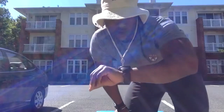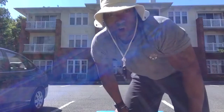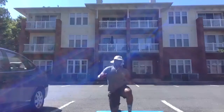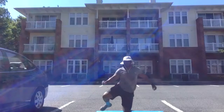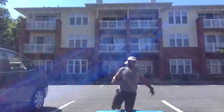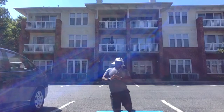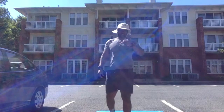Ready, up downs, set, and go. Take your time on this. Remember, it's a longer effort. First lunge, down to your tall kneeling position, swing around, grab up, then switch sides. Yep, yep, yep, past halfway.